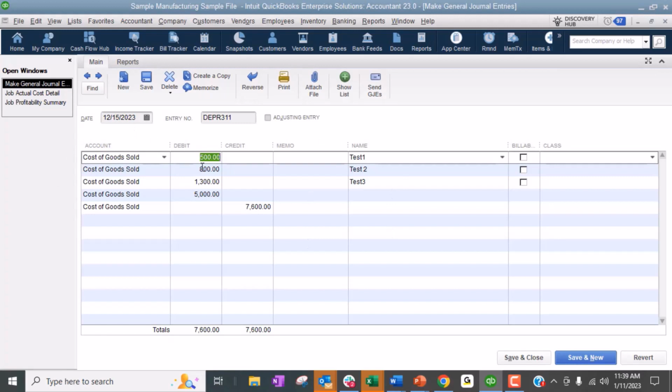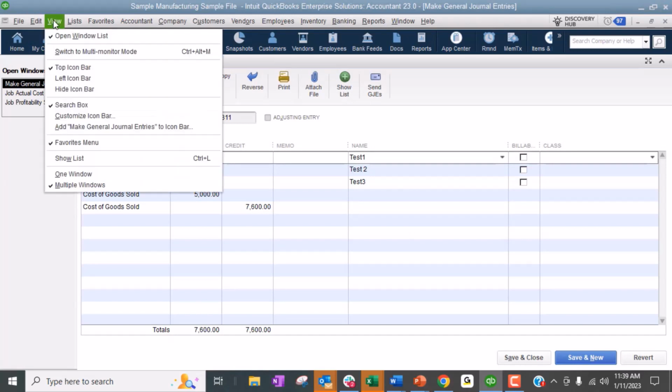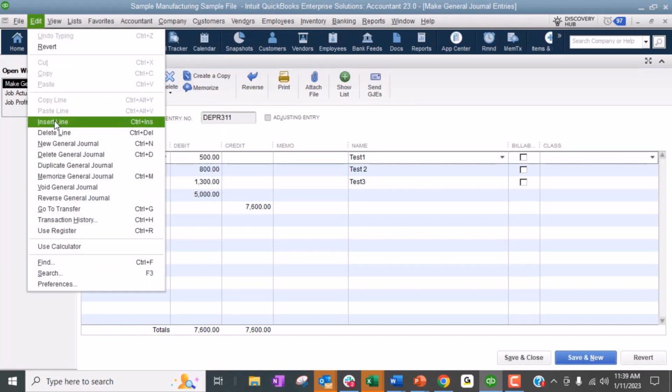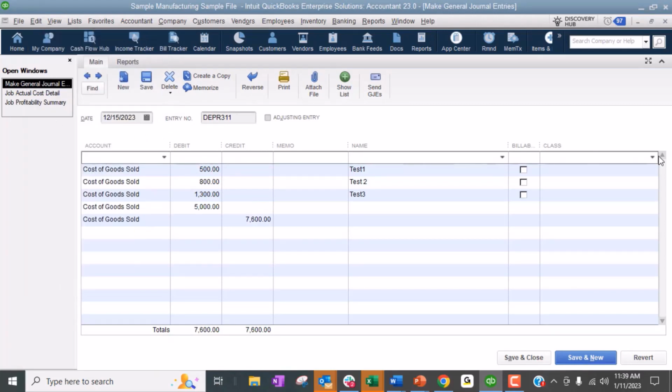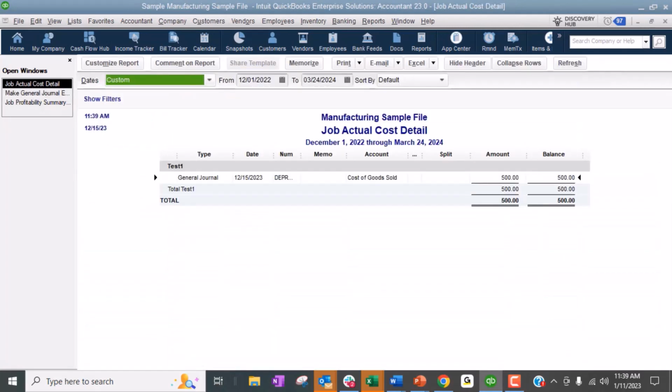So the way to fix that is you come in here and you insert or edit, insert a line, or you can hit Control Insert on the top line of the transaction. Because now, when I say save, and I come in here to my report, the details only pick up the 500.